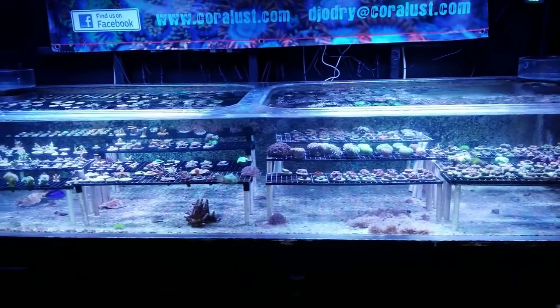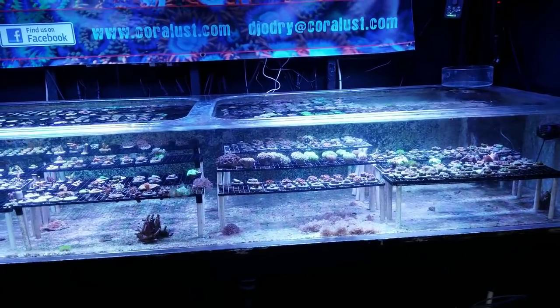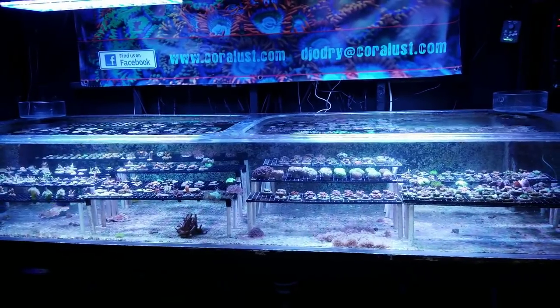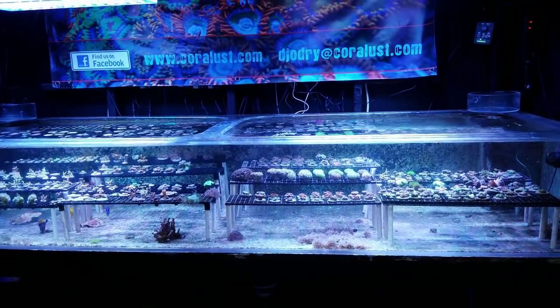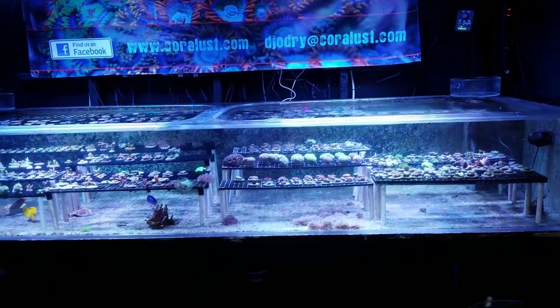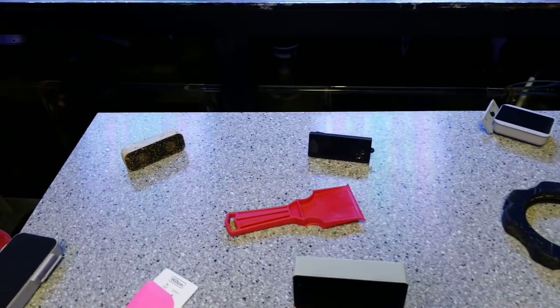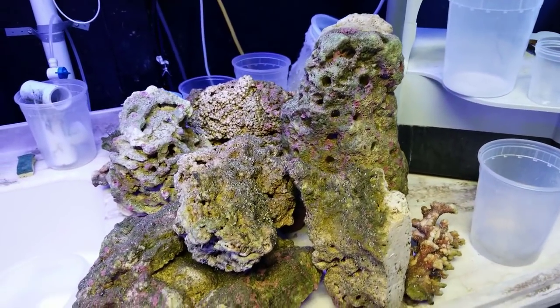That's one tip. I hate to see scratches in tanks — I really do. Sand and rocks is one of the problems I have because if you have an acrylic tank and you bang a rock against it, just setting it in place, it'll scratch your tank. That's one of the reasons why I do not want those hard rocks in the tank and why I'm switching over to the decorated ones.